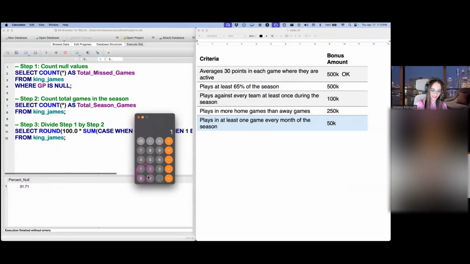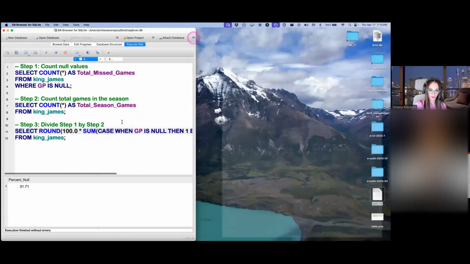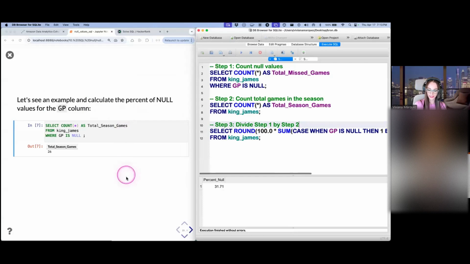But anyways, now that we have gone in this path, 100 minus 31.71, it's 68. So he did play at least 65% of the season. So he indeed gets another 500K. So he already has $1 million in as a bonus.